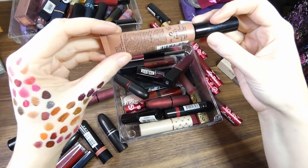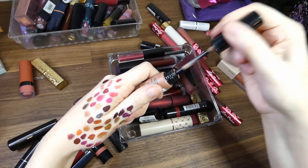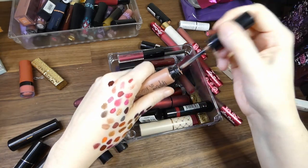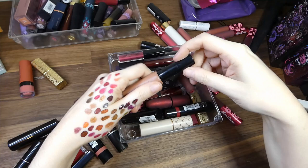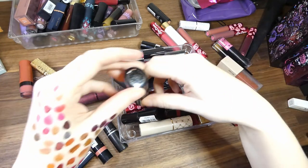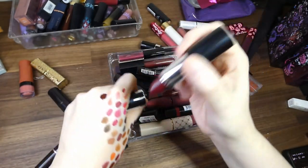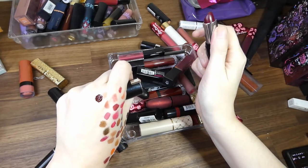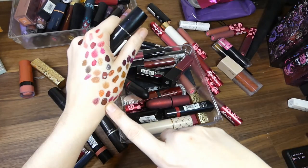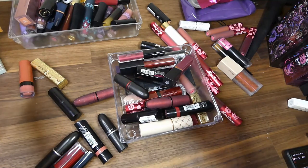L'Oreal Lip Paint in Dead Lips — she's very pale and didn't smell bad, but I'm pretty sure I have a Colourpop that's similar. Aubergine Kiss by Collection — I'm pretty sure this was a gift from my wonderful friend. It can stay because I don't see anything similar. I can't remember what it was similar to, so it can stay for now.